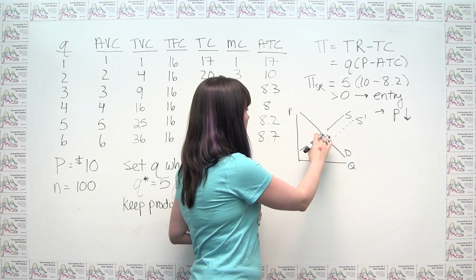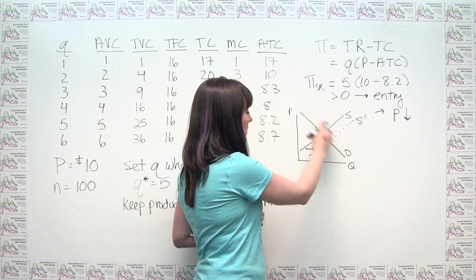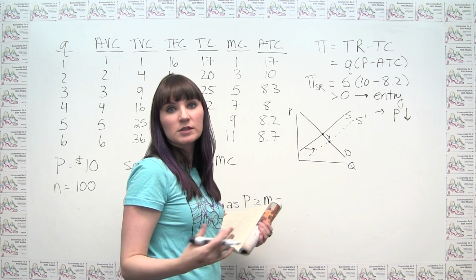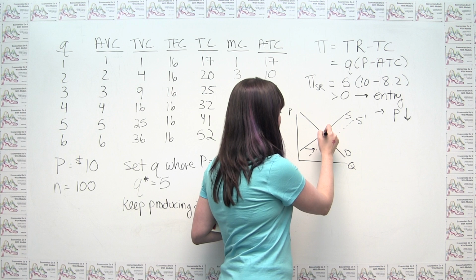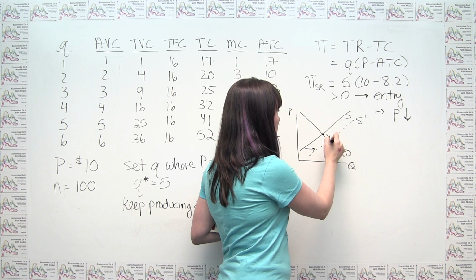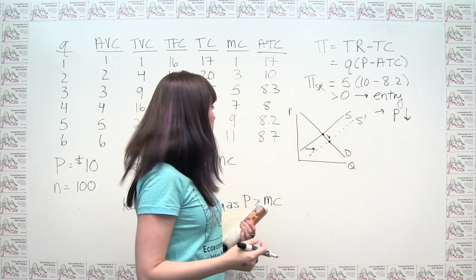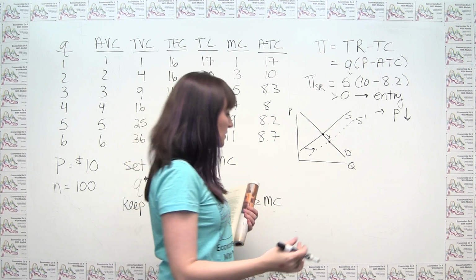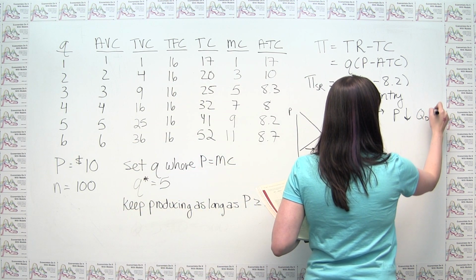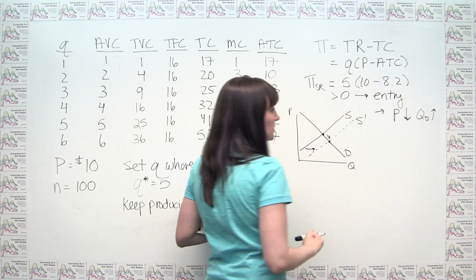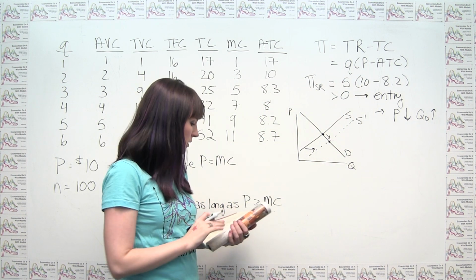The next part of the question says, will the quantity demanded rise or fall? Well, we can see here the quantity demanded, not surprisingly, is given by the demand curve, which didn't shift. So we're going from a quantity demanded at this price here to a quantity demanded at this price here. We can see that that's an increase, that the lower price is going to cause the quantity demanded to increase.